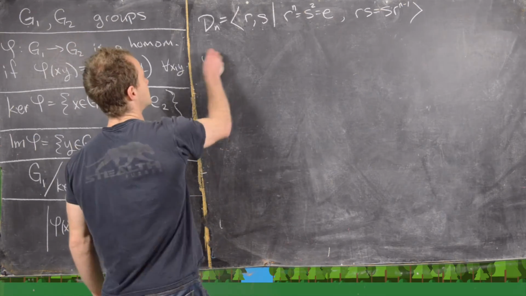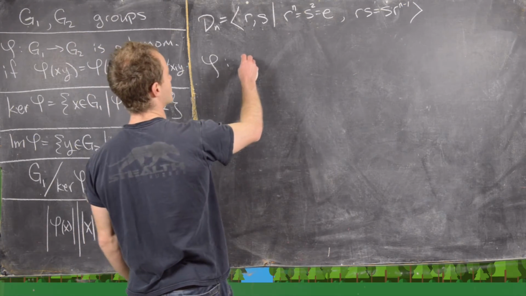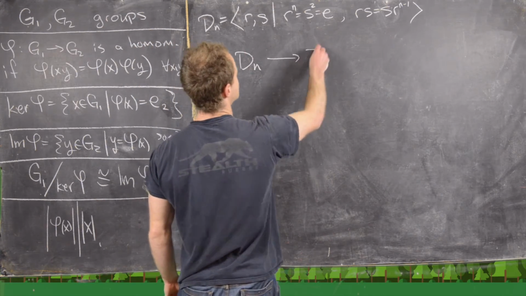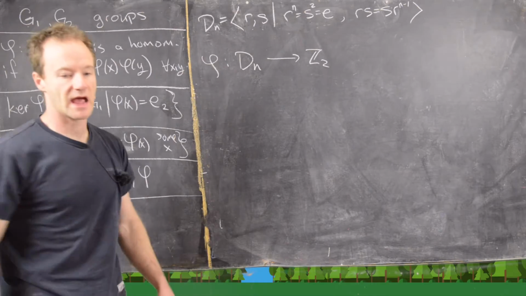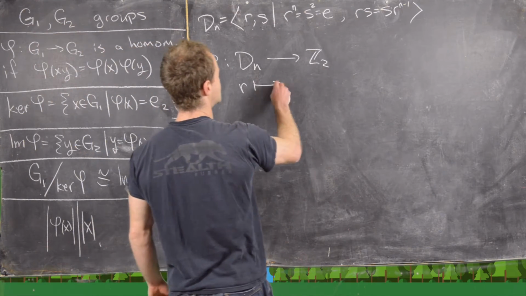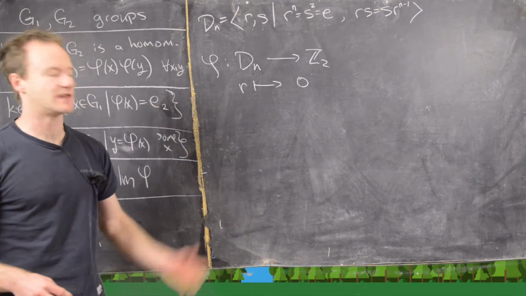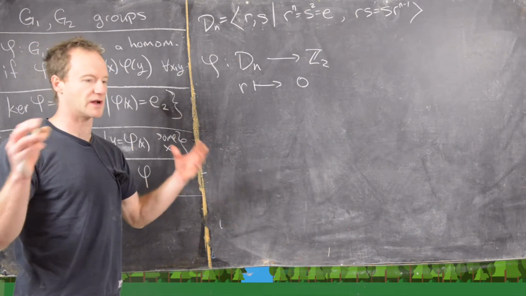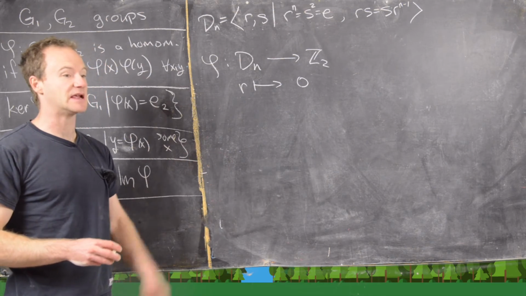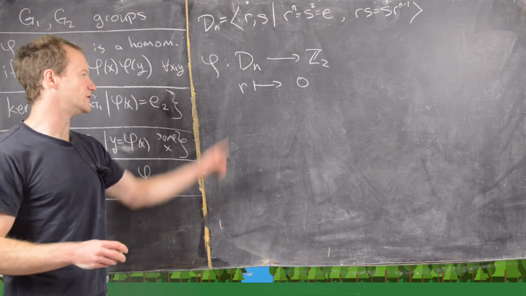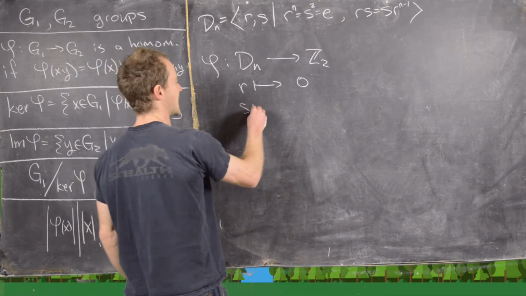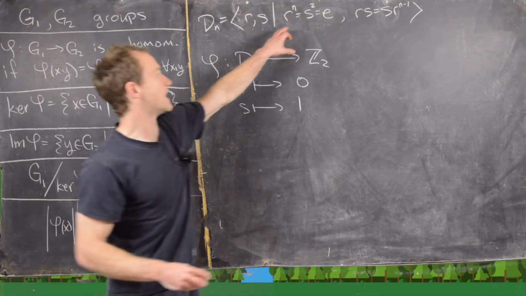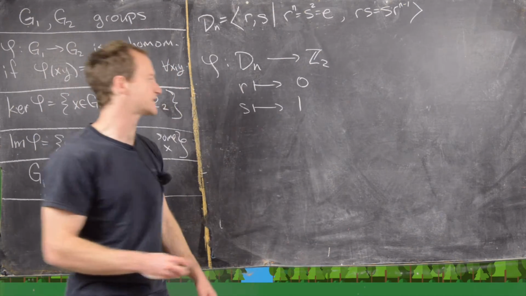Okay, great. So let's look at this first one defined in the following way. Let's define it by Dn gets sent to Z2, and we're taking R to 0. I'll stop writing the equivalence class mod 2 because now we're just working with Z2 and we're not working with competing Zn, so it's not as confusing. So we'll take R to 0 and we'll take S to 1. Okay, so let's go ahead and check that these 3 defining relations are satisfied.